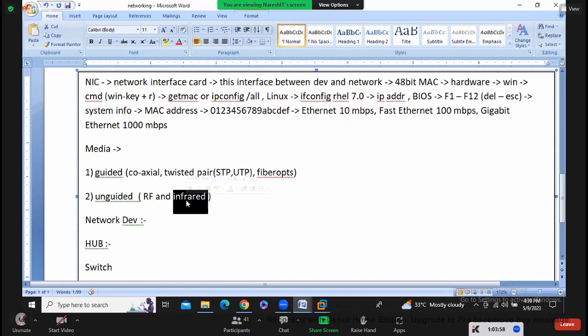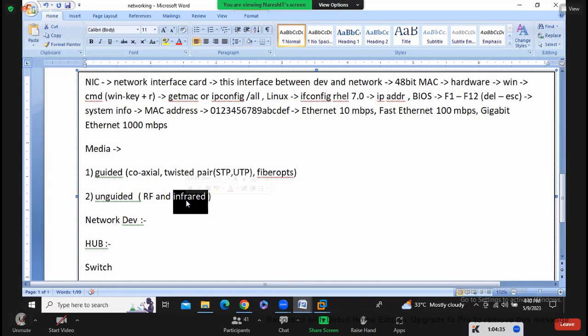So now comparing guided and unguided, which one is the best? Wi-Fi is the best, or wired is the best? Wi-Fi best, that's not good. So wired media always. And what are you people thinking? If you have Wi-Fi, we'll get good speed internet from anywhere. You'll have the comfort, that's it. If you want, you can sit in one corner, open the videos and watch. That is a different story, right? So comfort you will have, that's it.